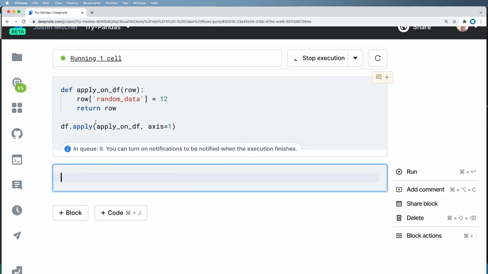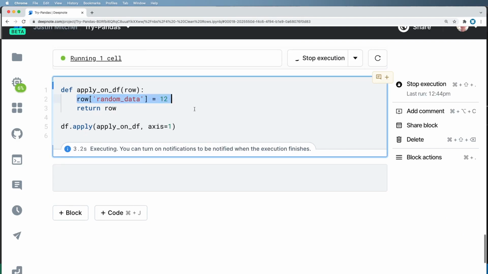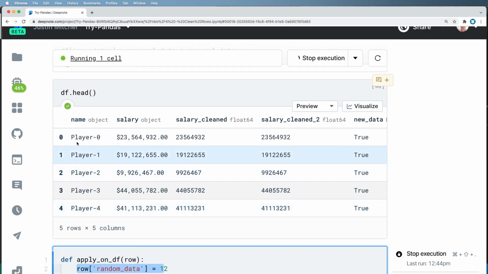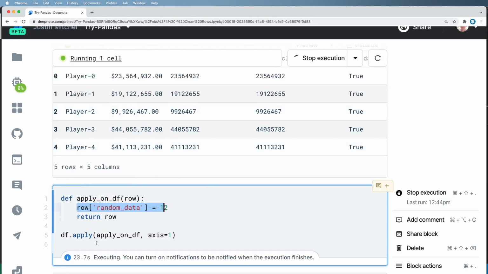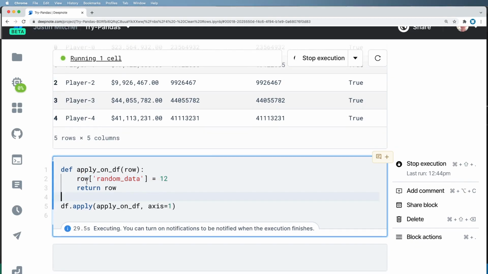Okay. And so this will give me yet another way to actually add in data. So this row here is actually a series, much like as if we were grabbing the column, but this time I actually have access to the entire row instead of just the column. So it's name, salary, salary cleaned 2, new data, and so on. Anything that would be in that row would be available here. And it's going to take some time because it's doing the entire data frame and each row. It's going through each row individually to update that row and then returning what that update would end up being, which again will take some time depending on how big your actual data set is.